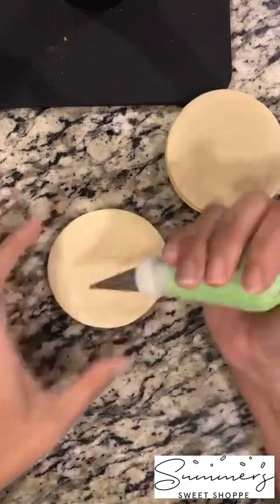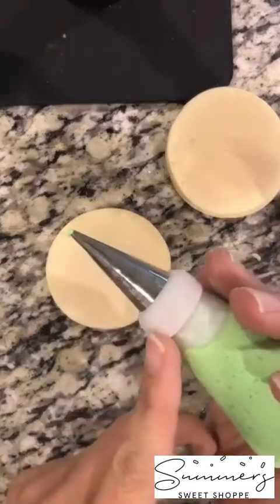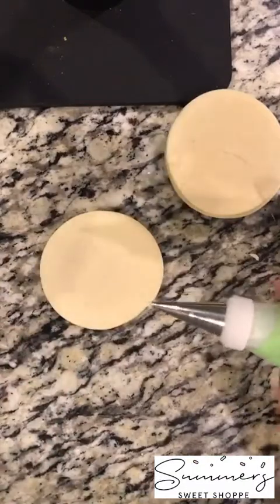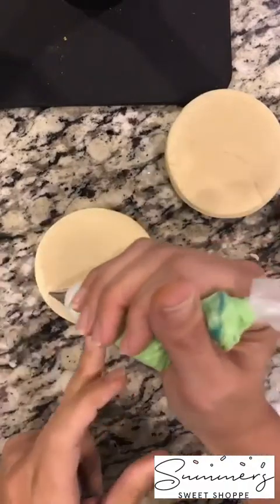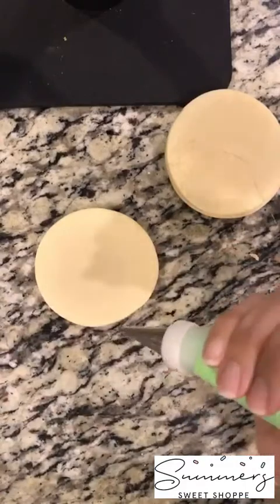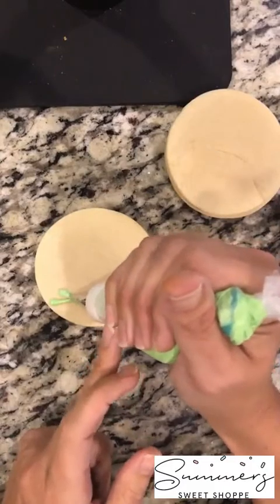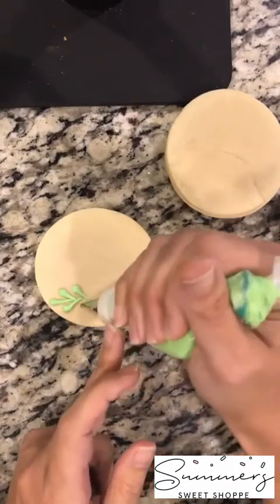I have just a 2.5 PME tip on this green, and I'm going to start off. If you have any greenery that's going to be viney, you want to start with that, not with leaves. So I'm just kind of winging it here. I don't really have a set design in mind, which is always fun. But I'm just going to draw some leaves.